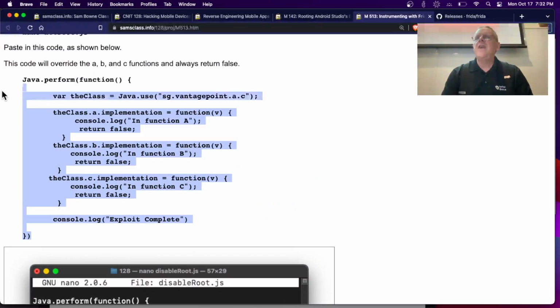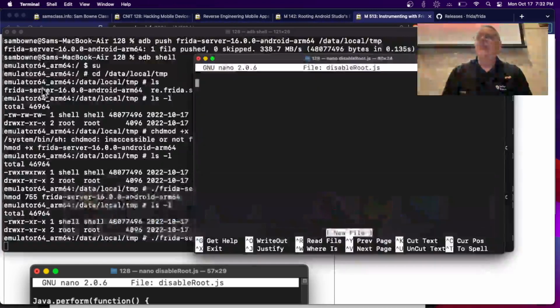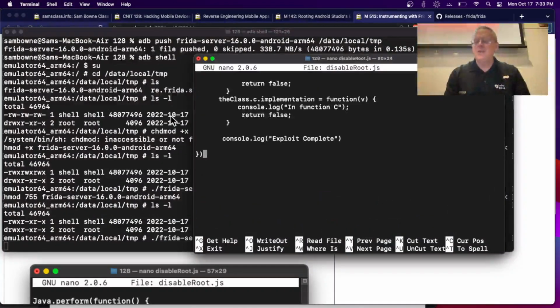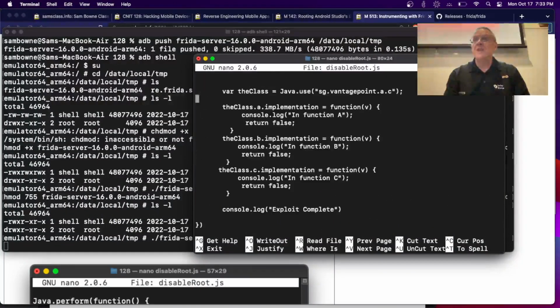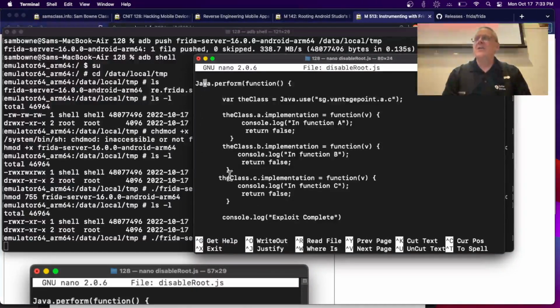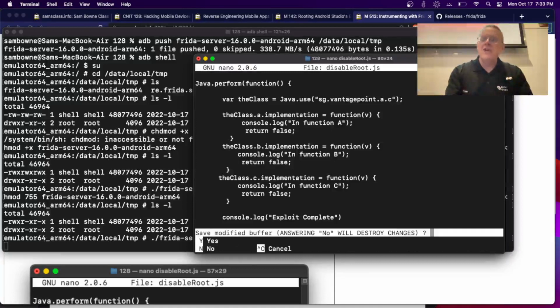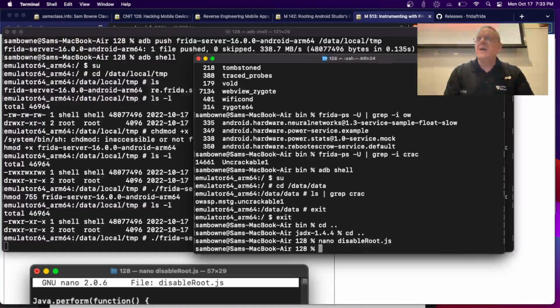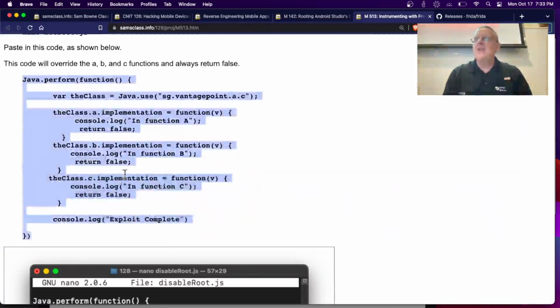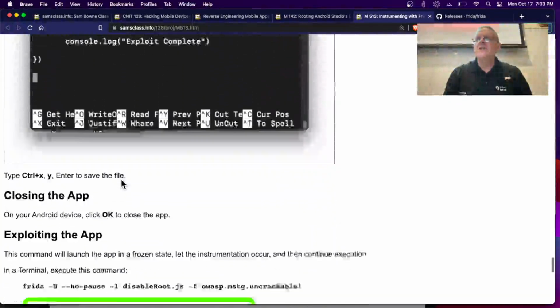All right, and in here I put this code. These are the fake A, B, and C functions that just always return false. And this is JavaScript, which is going to run Java, which is completely insane and vulnerable, and that's the vulnerability we're exploiting. So this is the extra code that's going to override what the developer wrote and called A, B, and C. And now we just have to execute one command to do it, which is this.